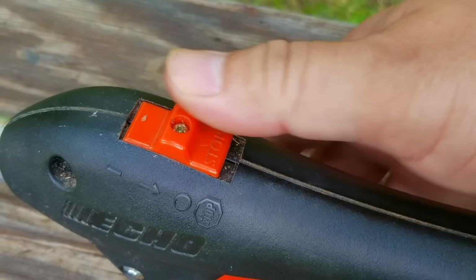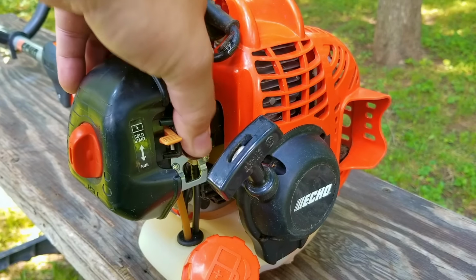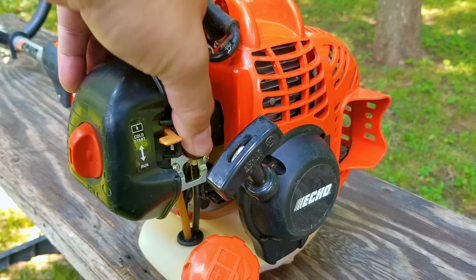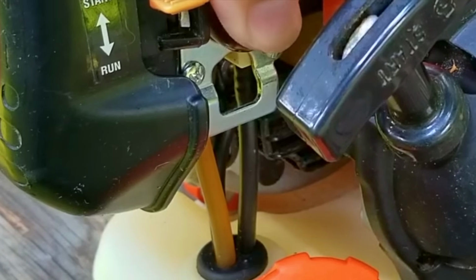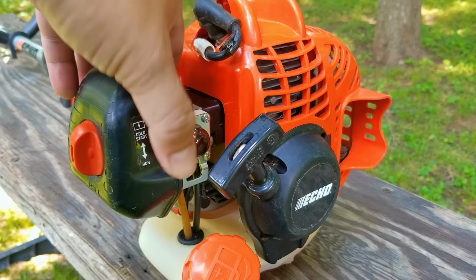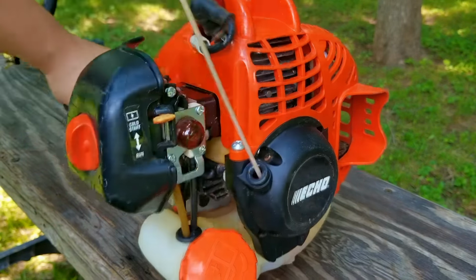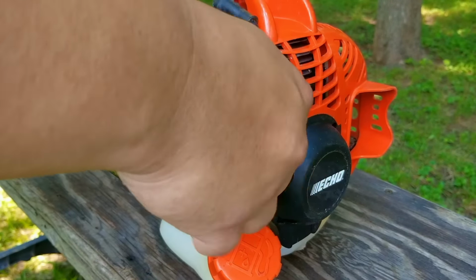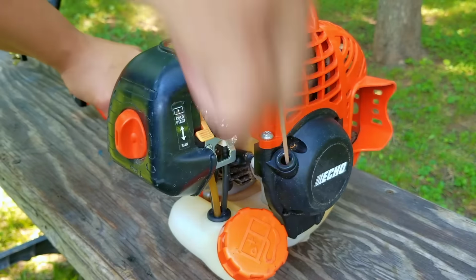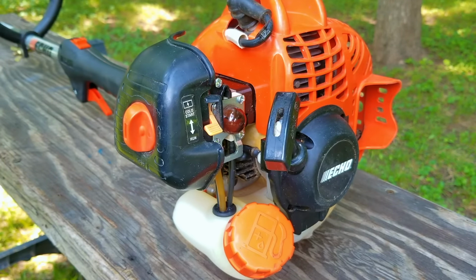I'll make sure that the kill switch is not in the off position and then prime the fuel system. You want to press the purge bulb till it fills up with fuel and comes out of the yellow fuel line on the left side of the carb. If the bulb doesn't fill up, then the engine is not likely to start. Ours is filling up nicely, so I'll try starting it. So it didn't even try and start.